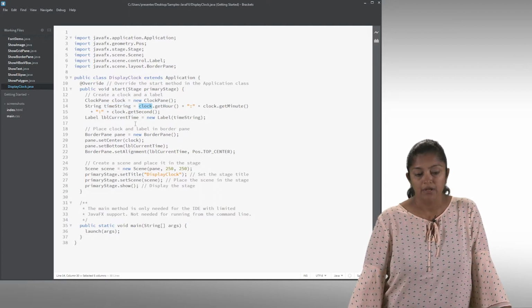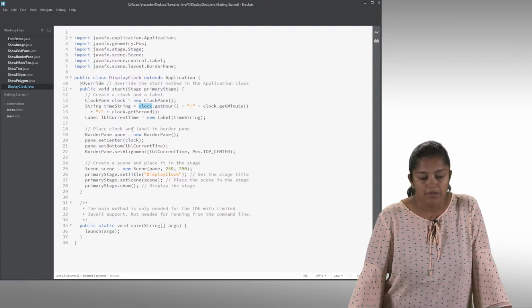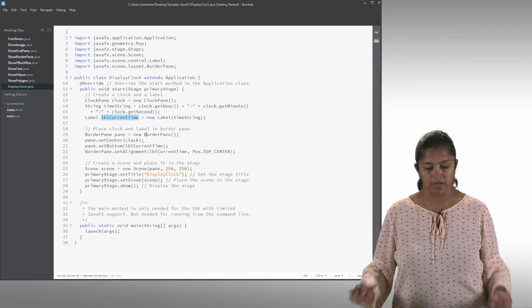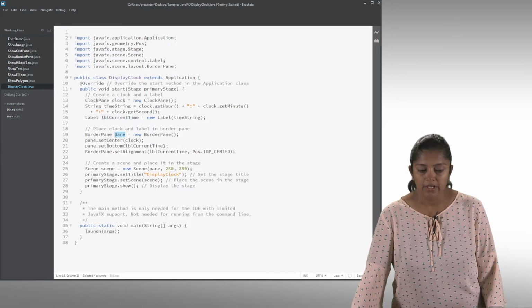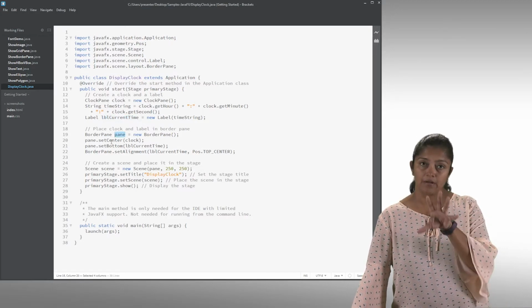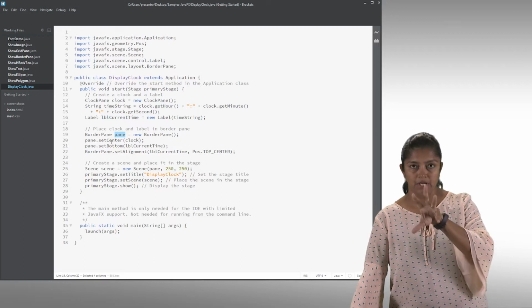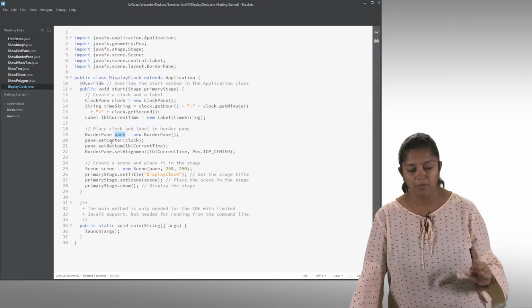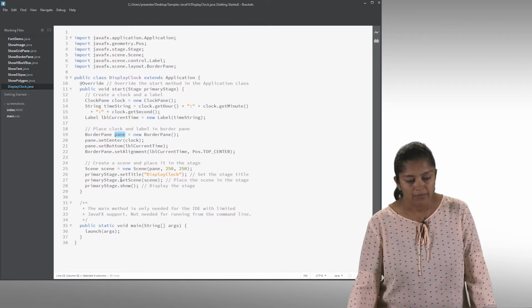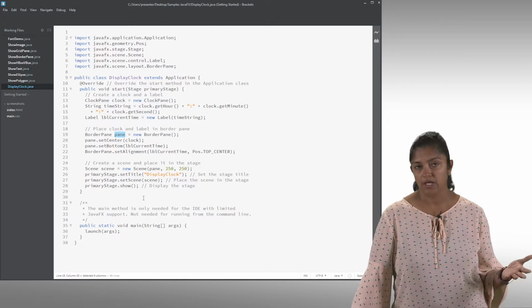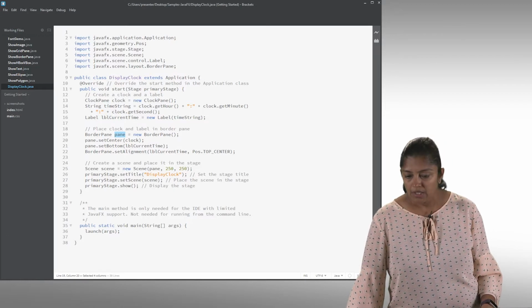We're using the get methods on it to retrieve those values, and then we're creating a label and placing this string onto it so that the time is displayed. Then we're creating a border pane, and in the center area we're going to place the clock, and then the scene is set and placed on the stage, and the stage is displayed.